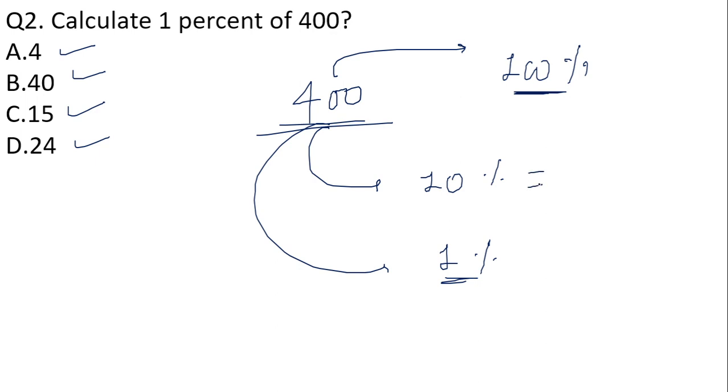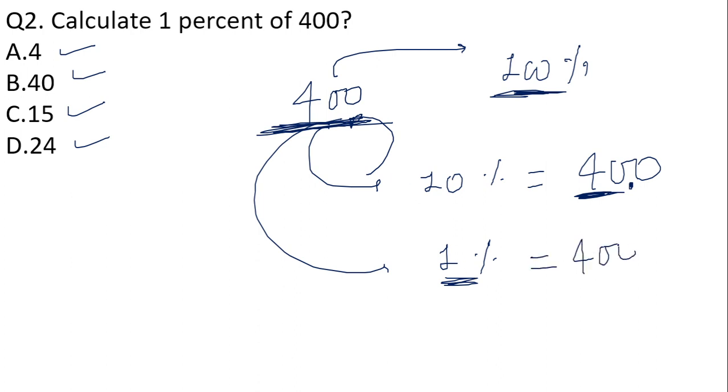Okay, so look here now. We are considering the value 400 as 100%. To calculate the 10%, we are going to add a decimal point after one digit. It means 40 is 10% of the given value 400. To calculate the 1% of the given value 400, you will write the value as it is and add the decimal point after 2 digits. It means 4 is 1% of 400.